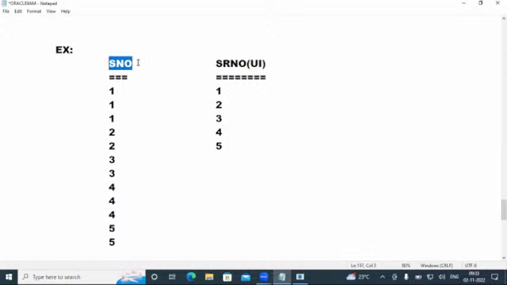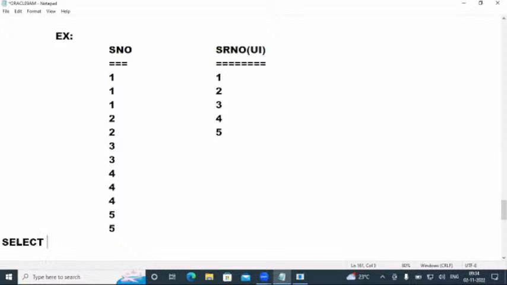But here, for the same serial number, the unique constraint was not there, which means the unique index is not there. If it is not there, there is a chance that many duplicate values occur. Here also I saved 1 to 5, and here also I saved 1 to 5. But how many numbers are there here? 1, 2, 3, 4, 5, 6, 7, 8, 9, 10, 11, 12. But here, 5.